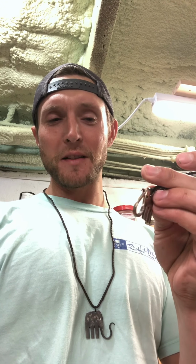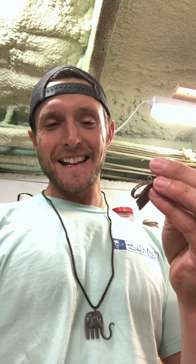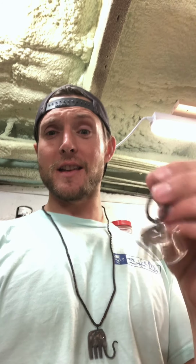And there you have it. Elephant fork necklace. This is the original one, the first one I ever made. I made it for my wife, Stephanie, and it is actually made out of sterling silver. I paid $80 for this fork at an antique shop. Never again. Just use one out of the drawer.